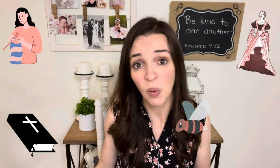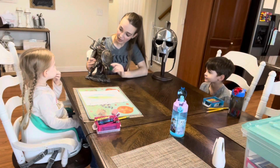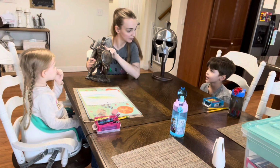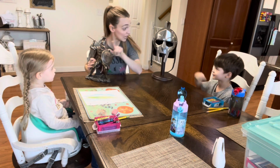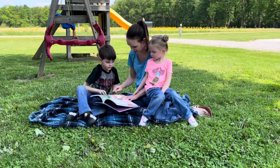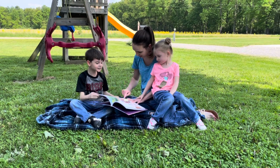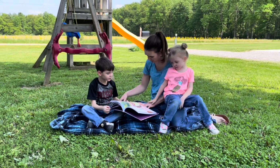You can learn anything from knitting to Shakespeare to Bible to nature walks and exploration to picture studies to composer studies to a foreign language. And these subjects were taught through short, interesting lessons. She believed that a short lesson would teach the child the character trait of attentiveness, so they could put all their attention, all their focus and their best effort on a short lesson for just a short amount of time.